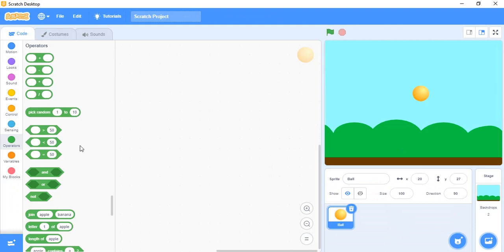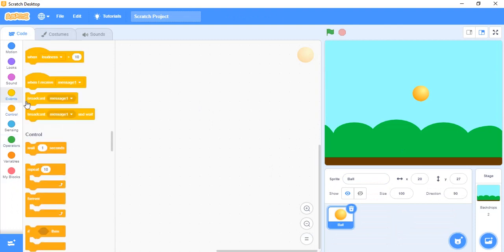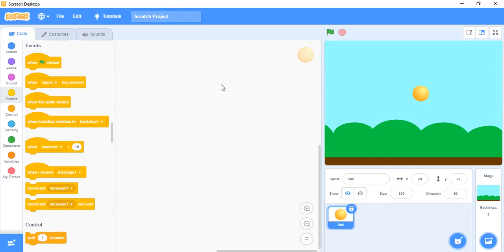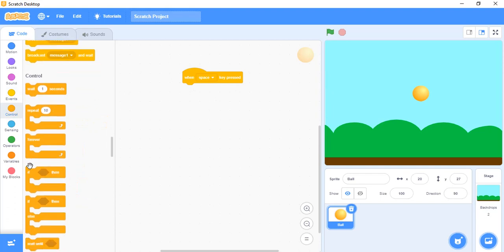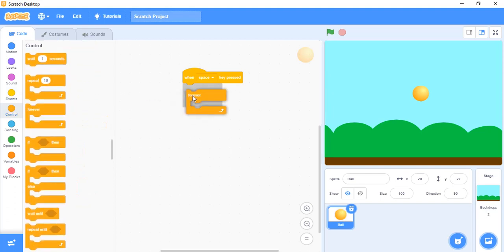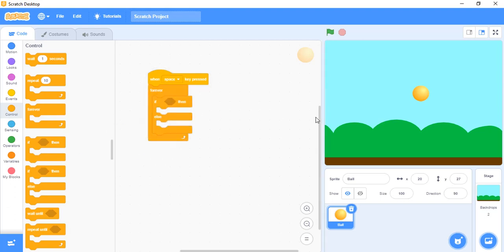Okay. Now let's start. So each time I press my space bar, and we are going to have a loop, forever loop. And we are going to have an if else, because if it gets to the bottom, it must start all over again. Else it must move down. Okay, so when we press the space bar, our ball's y must start at the top and our x must be anywhere on this x-axis.